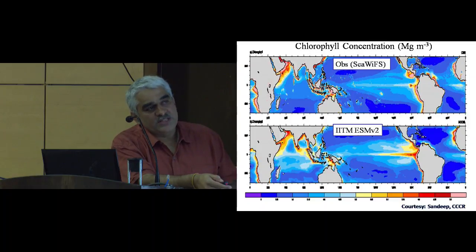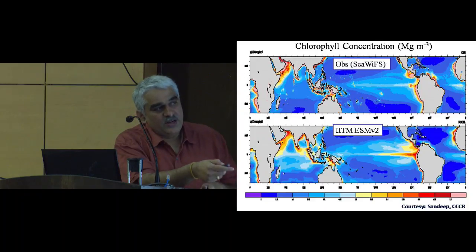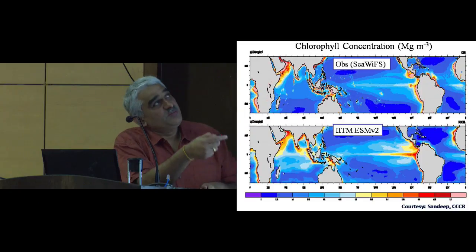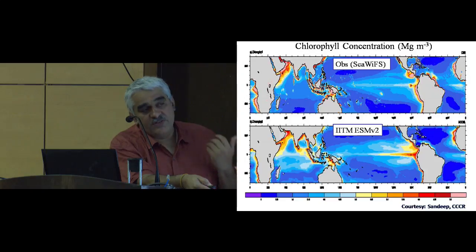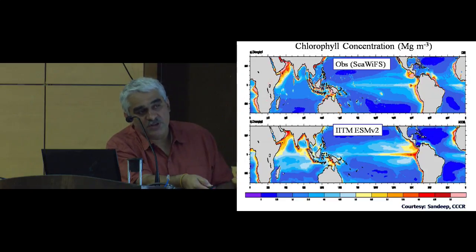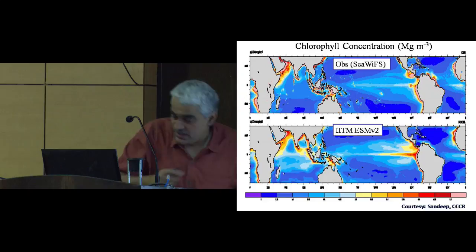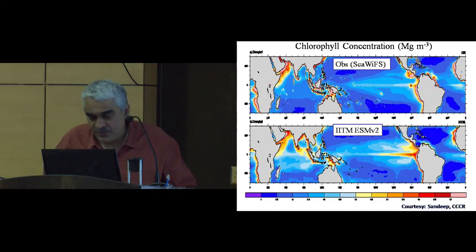So this is from the ESM V2, the latest 300-year simulation, the summertime upwelling off the Somali coast. Of course, it's more exaggerated when you compare with the observations. And also in the Eastern Pacific, as I told you, very extended ocean color associated with the strong trade winds, the easterly trades, which is increasing the upwelling off the west coast of South America.